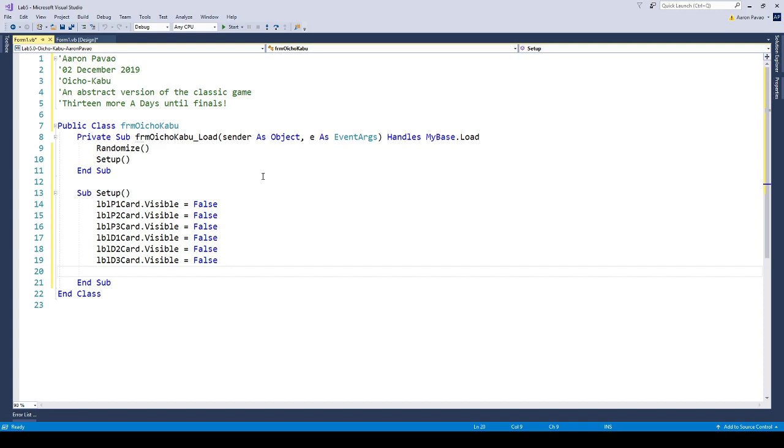There's also a couple of buttons we want to clear off. We don't need hit or stand at the beginning. We do need deal. So let's make sure that btn deal is visible and the other buttons are not.